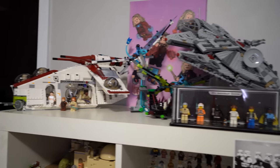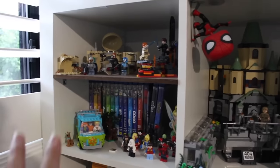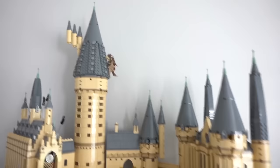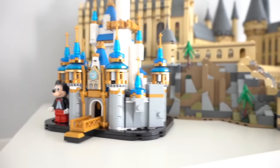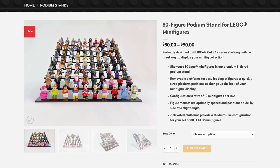Secondly for display shelves, I absolutely love my Kallax unit. I've had this one for many years through many iterations — from just a casual bookshelf to a storage unit and now a really nice LEGO display. It is a lot deeper so I can put those larger sets on top of it, though things like Hogwarts Castle or Rivendell would hang off a little bit. You can build it as cubes or just a bunch of rectangles. It doesn't have a backing like the Billy Bookcase, but you could DIY it by putting some MDF on the back or even a cloth.